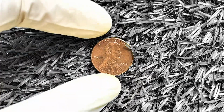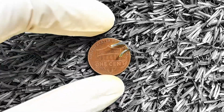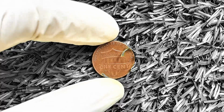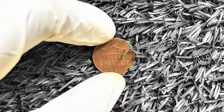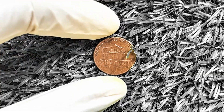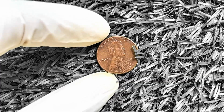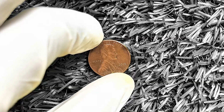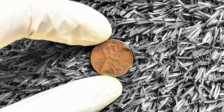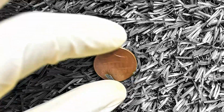Sound familiar? Probably not. Most people don't know this coin even exists, and that's exactly why this story is so incredible. You see, these pennies are rare, exceptionally rare. But what makes them truly special, and why they could be worth up to $970,000, lies in something most people overlook: the missing mint mark. Mint marks, for those unfamiliar, are tiny letters on the coin that tell you where it was minted.